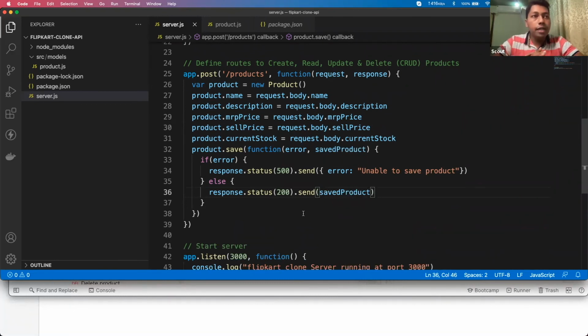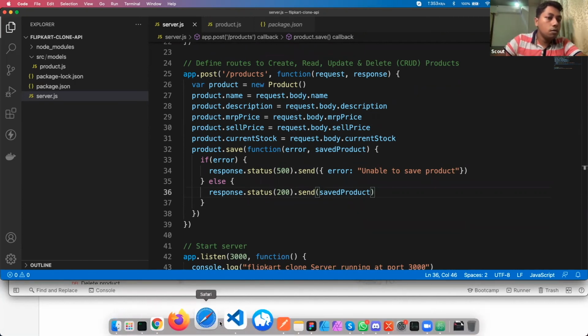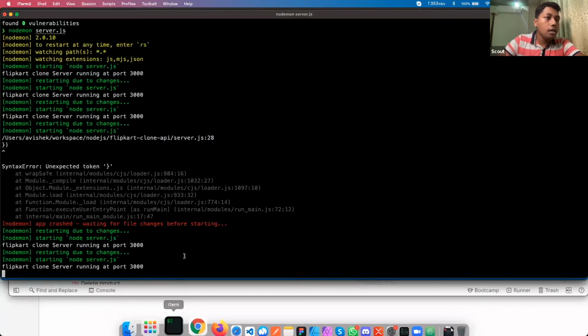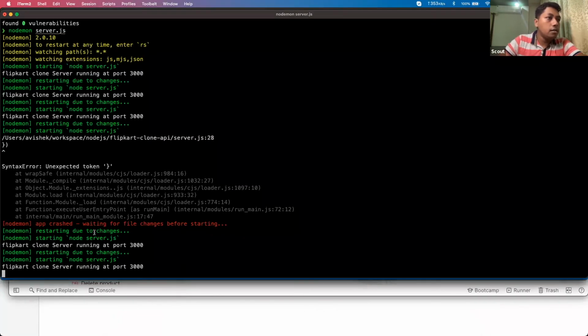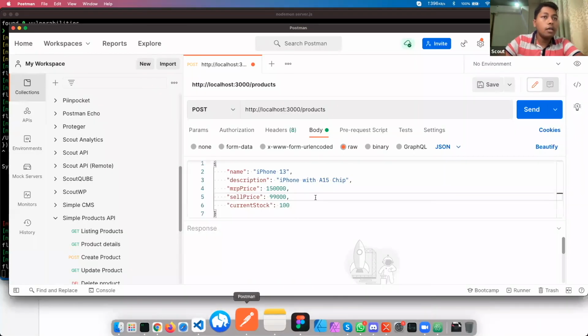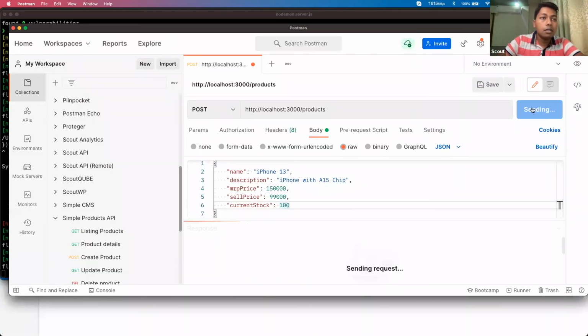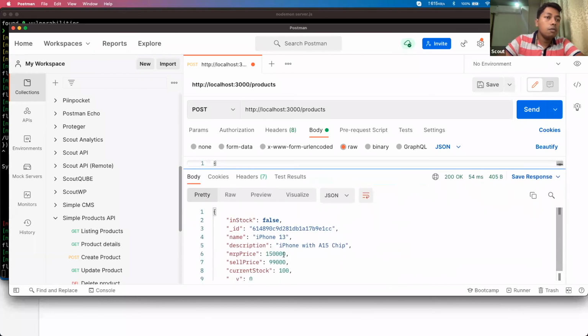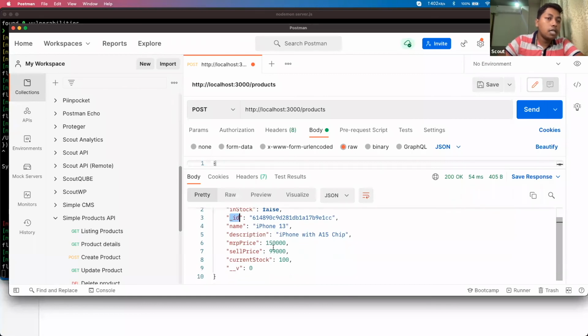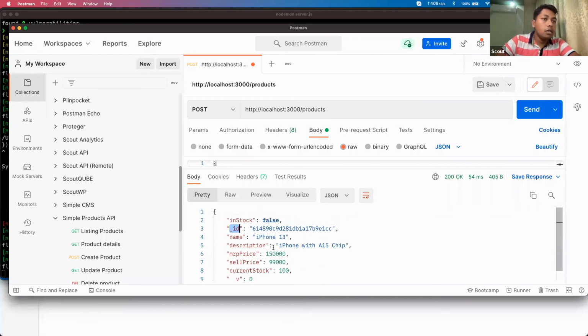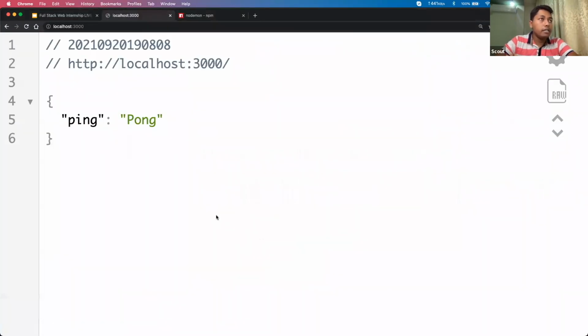It takes some time to note it down. Our endpoint is almost ready where we will create a new product. So I will go back to my terminal. Here you see the server is running properly. Then I will go back to Postman and send this request. Yes, you can see a new record got created. I got a new ID in my database, a new product. The product and description are coming properly. Sale price is coming. That means the product got created properly in the database.